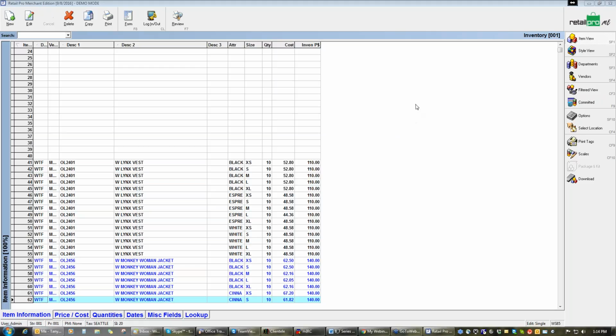Okay? Now, I will show you a way in version 8 to copy the screens over between the workstations. In version 8, the screen designs are only held on a workstation basis. So if I make the screens the way I want on Workstation 1, anyone that logs into Workstation 1 sees those screen designs. I can easily copy those from Workstation 1 to any other computer that I want, but if I don't copy it over, I go over to Workstation 3, the screens are not going to be the same.